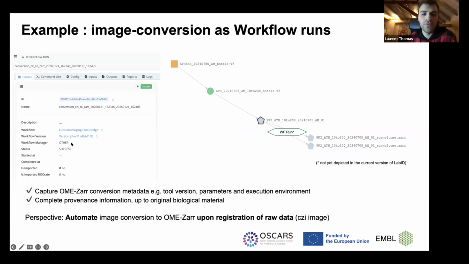So we know what version of the workflow was executed, eventually additional metadata about the execution, and which datasets were generated as input and output. If this workflow was registered via the command line interface, we could also think of automating the registration of such a workflow run after conversion, just adding an additional job after conversion to automate this task.